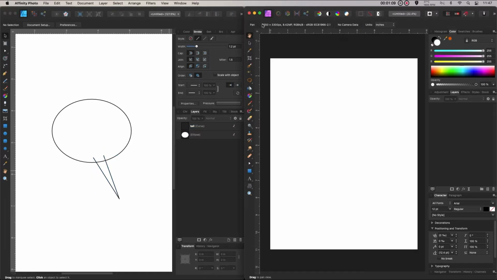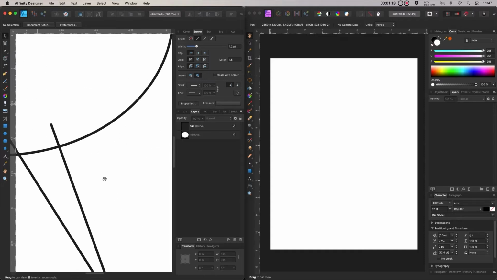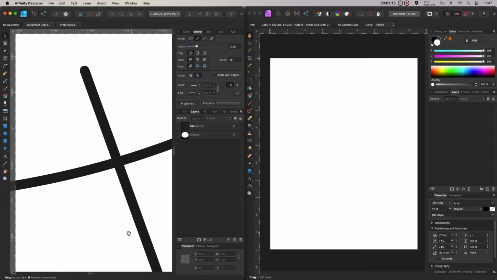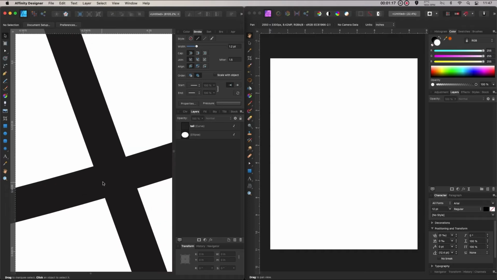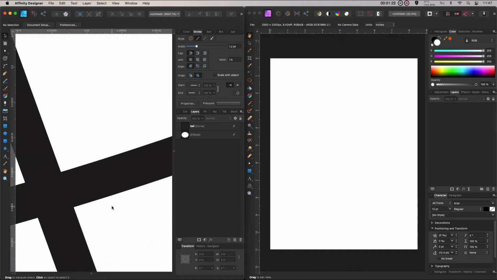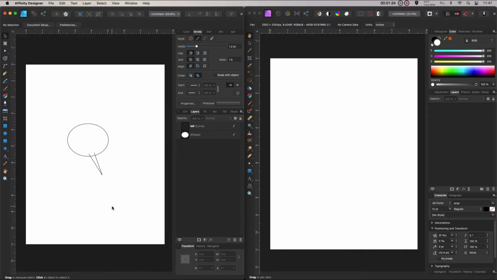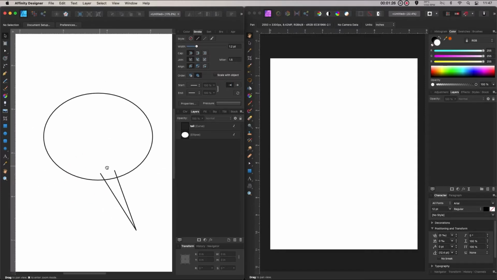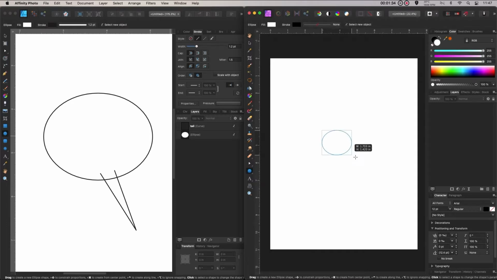Now, this is a vector program, by the way, and you can see that by the sharpness of these lines here. They never start looking jagged. Okay, I'm going to go over here and we're going to create the same type of stuff using an ellipse tool.